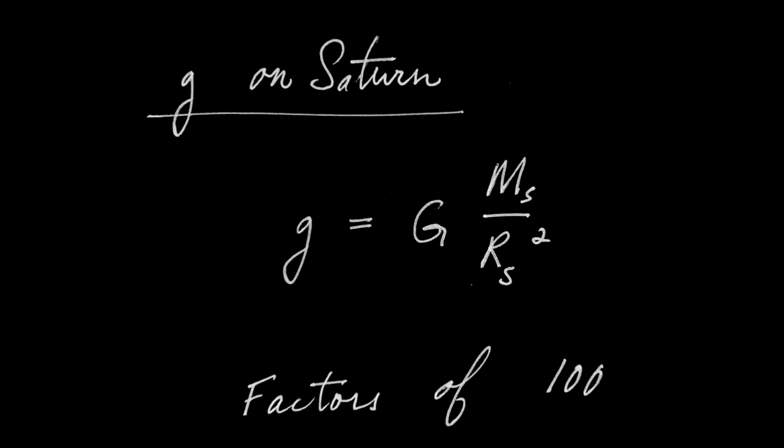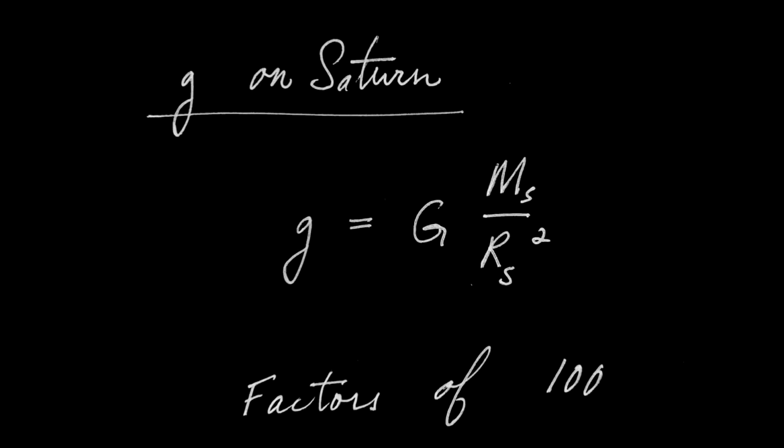result. I mentioned, and we all know, that the acceleration due to gravity on the surface of the Earth is 9.8 meters per second squared. When you do this calculation, you get a result that's only slightly higher, despite the fact that Saturn has a mass that's 100 times greater than the mass of the Earth. You think, heavier planet, more gravity, right? Well, of course, Saturn is much, much larger than the Earth. In fact, it's 10 times in diameter, 10 times in radius.